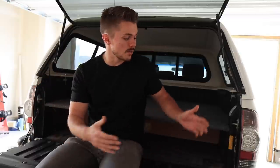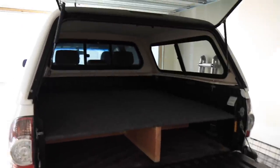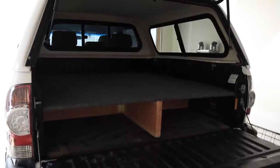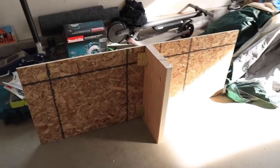I started thinking: what if I built something that extended the sleeping platform onto the tailgate? It would give me about an extra foot and a half of space, but I didn't want to sacrifice my ability to be sheltered from the elements or animals. I needed to find a way to extend it out but also keep myself covered, so I wasn't completely exposed. I think I have a pretty good idea. The bed platform is going to come all the way out to the back of the tailgate, but I still have to compensate for what's happening up here. I think the way I'm going to do that is by using a tent.